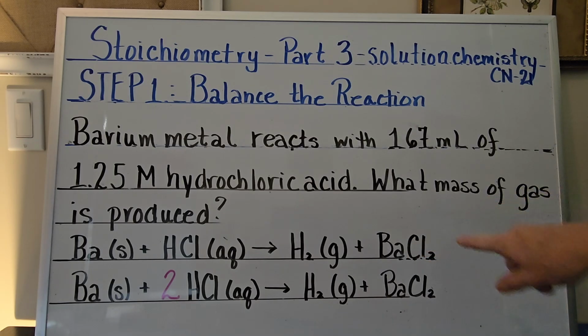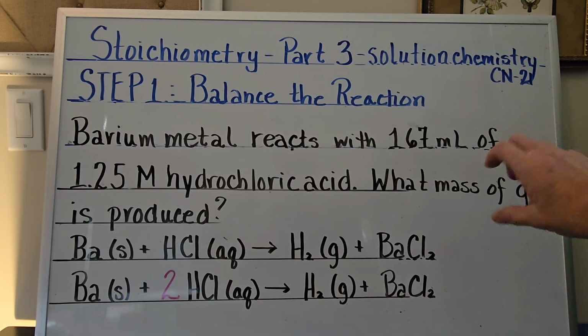So I have my reactants written out here, and I know I must produce hydrogen gas and then an ionic compound. I'll use my knowledge of ionic compounds, which I got from class notes 10, to know that my barium chloride must be BaCl2. Now that I have all my actors there in my reaction, I can now balance it. If I need to, I can go back to class note 17 to look at how to balance chemical reactions. And I have this reaction here at the bottom, which is now balanced.